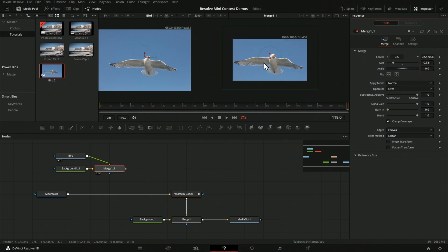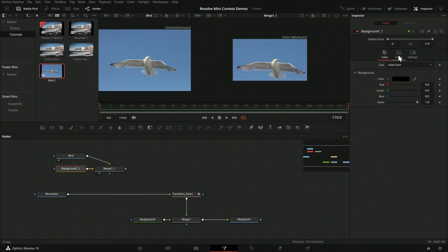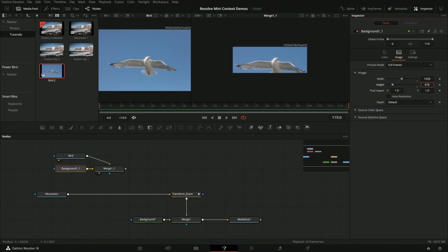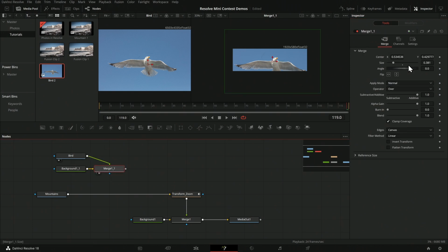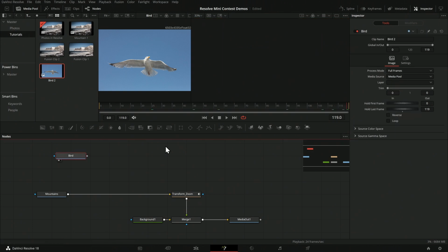And in the merge node, I can scale around, and I could even change the resolution. For example, I could decide to make it a bit wider than high, because that's the format of the bird. And thereby I create an image with much lower resolution. And if I want to do further processing on this image, doing it on a lower resolution image is certainly beneficial. Another approach is to use here the resize node.